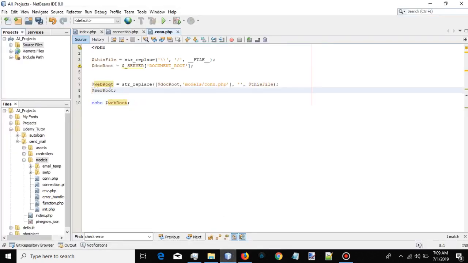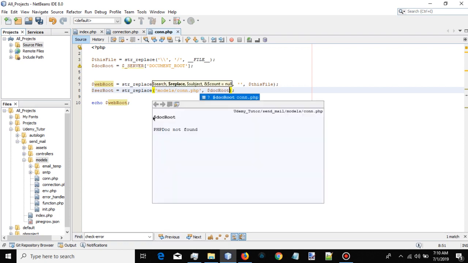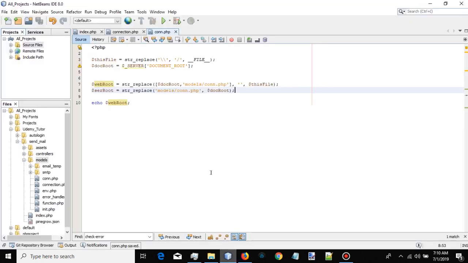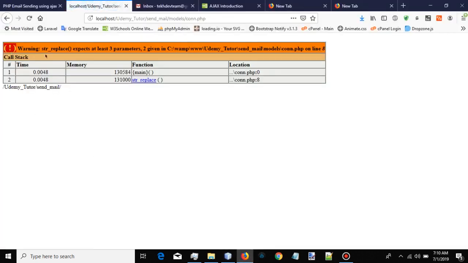And here for server root, we can just do the same thing with str_replace. I want to replace the models connection.php inside of, I think inside of the document root, if that is correct, or no, I'm not sure. There's an error. It should be inside of that file. str_replace expects 3 parameters.